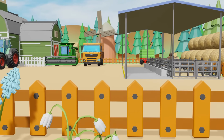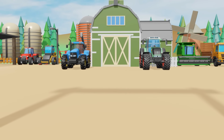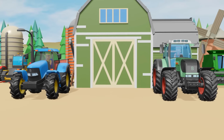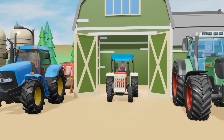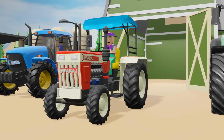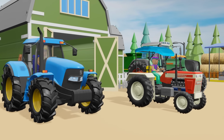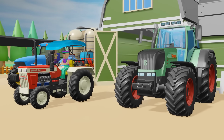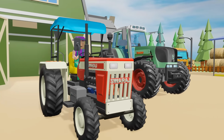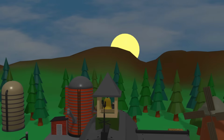In a picturesque village, amidst green meadows and golden fields, lived a small red tractor. Although smaller than other tractors in the area, it stood out for its energy and constant desire to work. Despite its small size, the little red tractor was full of enthusiasm and always ready for action. Every morning, as soon as the first rays of sunlight illuminated the farm, the little red tractor drove out of the garage.